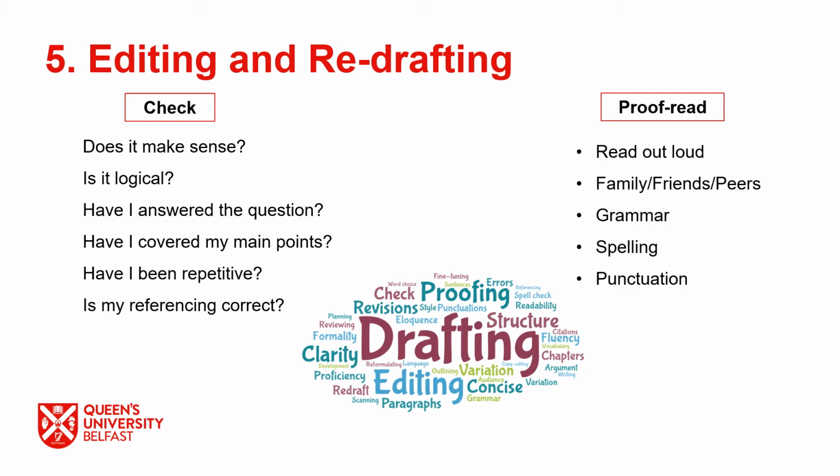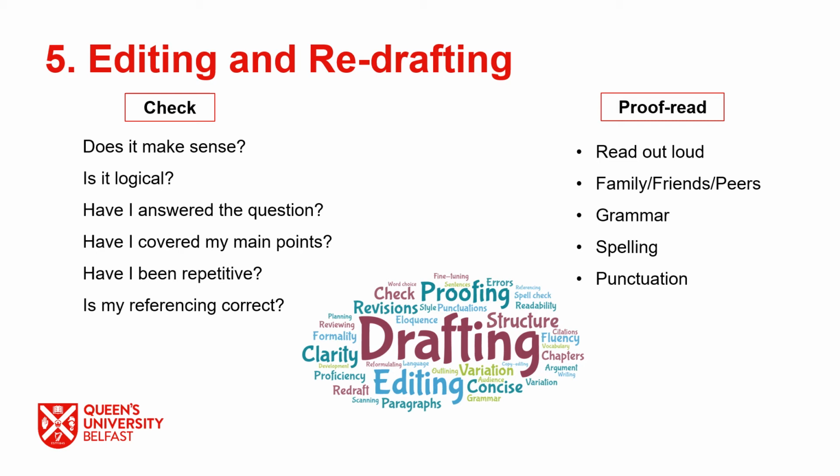An important area, especially if you're slightly over your word limit, is cutting out repetition. So anything that relates to the same point, you can highlight and perhaps cut down. And finally then looking at referencing. So referencing if it's correct, but also if you've included your reference list at the end. Ways of proofreading then.